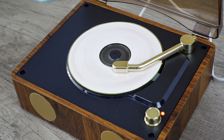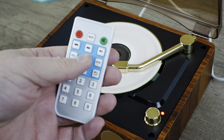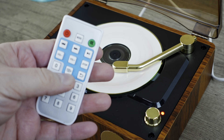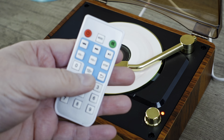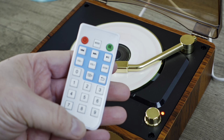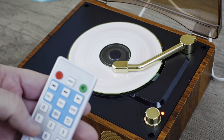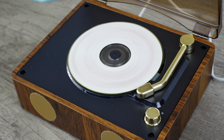This is some old Jack Teagarden stuff. On the remote, by the way, you can volume up, volume down, forward and back, skip — transport controls — direct access to the first nine tracks, plus a hundred-plus button. A CD cannot have more than 99 tracks on it — that's part of the Redbook standard. So I'm not sure what the hundred-plus would do. Maybe for an MP3 disc. Anyhow, let's go ahead and stop this and we'll put on a DVD.